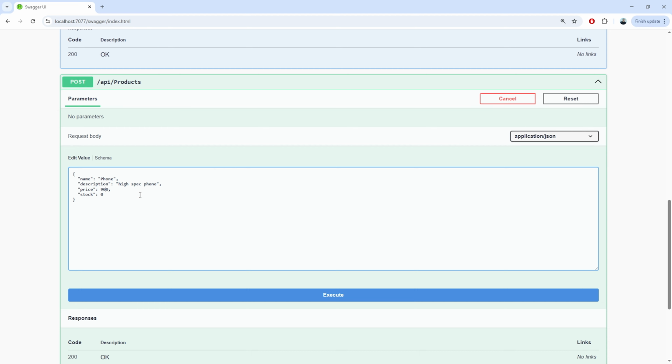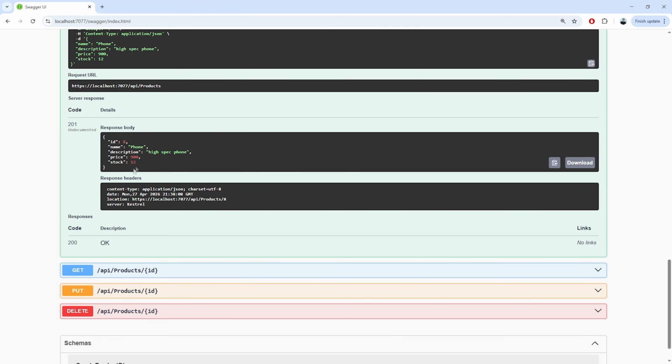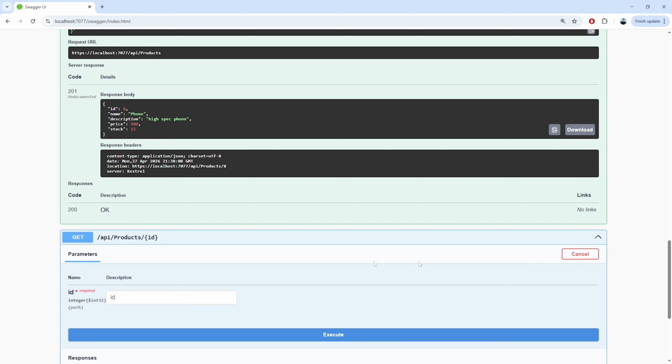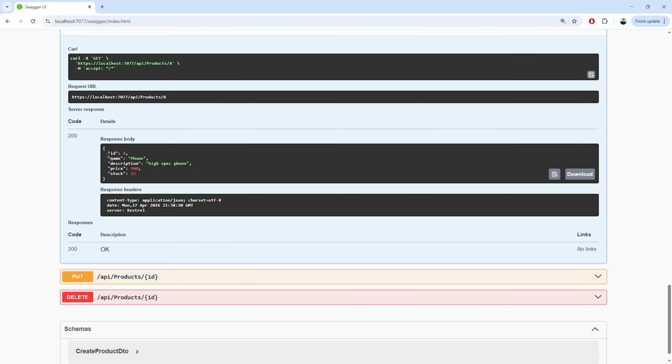Price is 900 and we have 12. Execute. So it's added with the ID 8, and now let's try it out and get the element with ID 8, and we got the phone we already created.